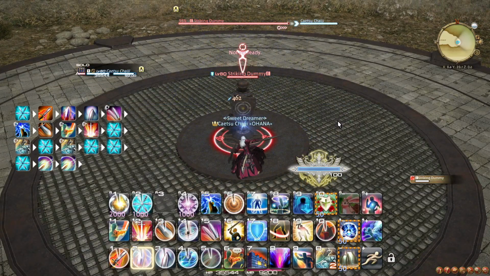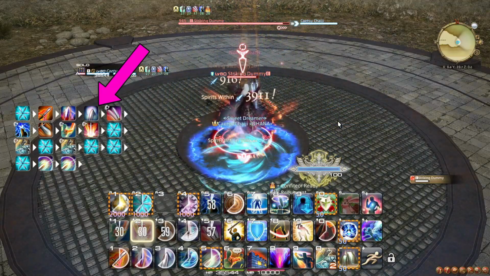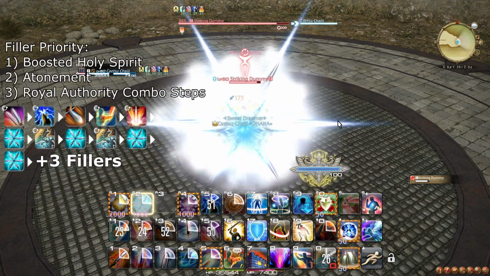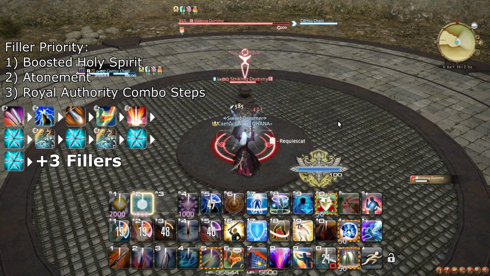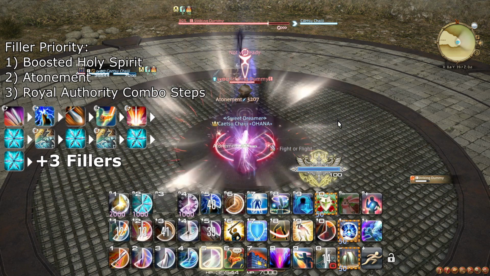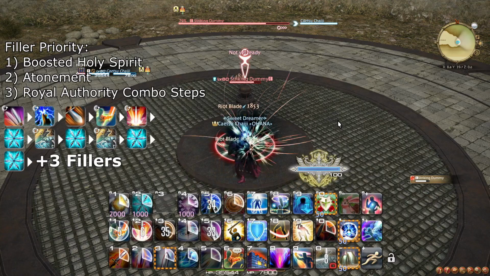What this means for your rotation is that, in the opener, add Riot Blade and Royal Authority before the initial Fight or Flight, and add 2 casts of Atonement at the end of the buff window. For the burst windows after that, your filler priority is changed to 1. Boosted Holy Spirit, 2. Atonement, and 3. Royal Authority combo steps. The reason for using Fast Blade here is that losing this damage during the buff comes at gaining damage from the better parts of the combo outside of the buff. Overall, it should lead to more DPS rather than less.